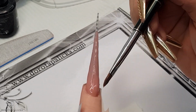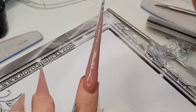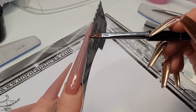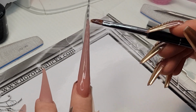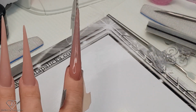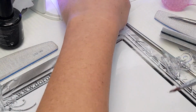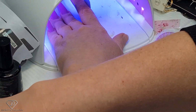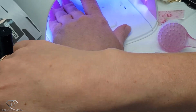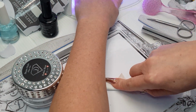Actually, it's a huge apex. But you want some strength, like, you know, they are not nails you would wear every day. But you still want some strength, because otherwise when you start filing, you would just snap them. Okay, and that's me 100% happy with it. So I'm going to give the final cure, close my products, and then we can move on into the shaping. So clean it well.